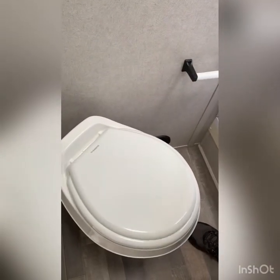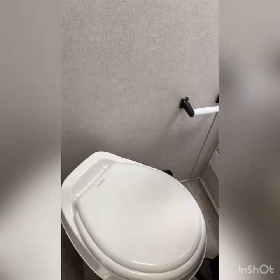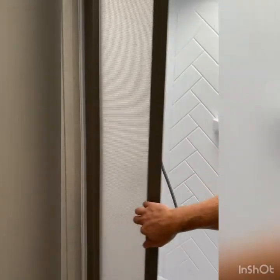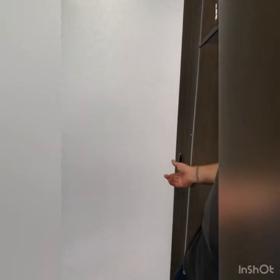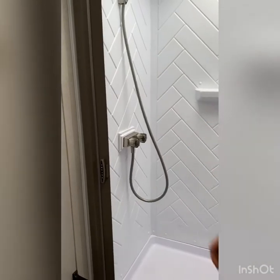It empties the bowl. It's not like a house style toilet where it's got a tank on the back that every time you flush it, it refills. So you have to refill it yourself. Now the shower door just pulls over and it'll lock in place. If you're inside, you're gonna pull it towards you. Outside, you're gonna push it in and then let it go. It is spring loaded, so keep a hand on that.